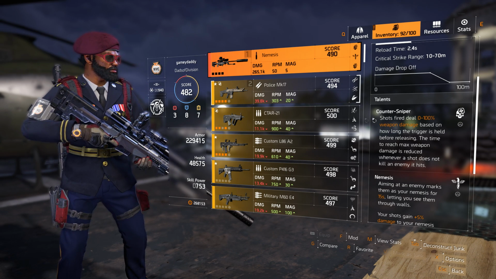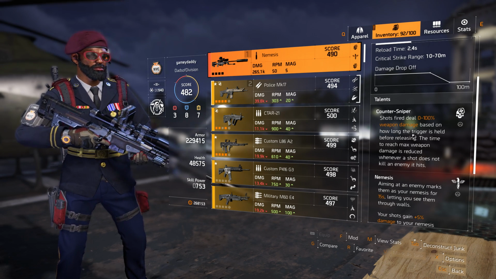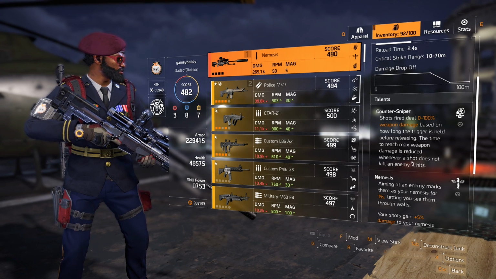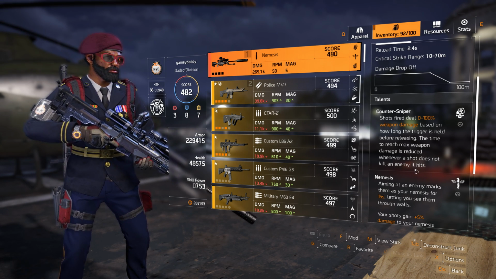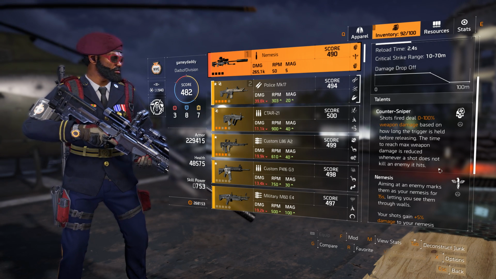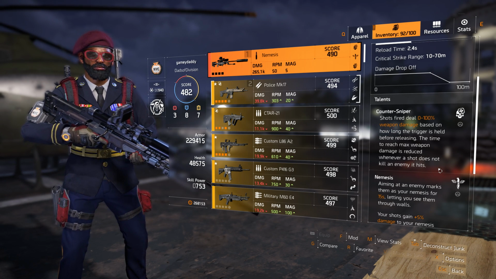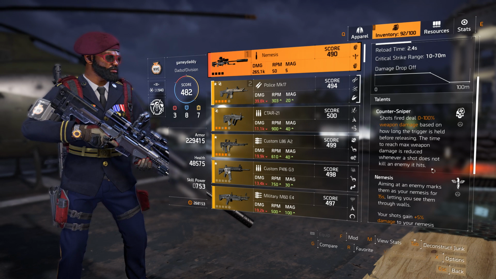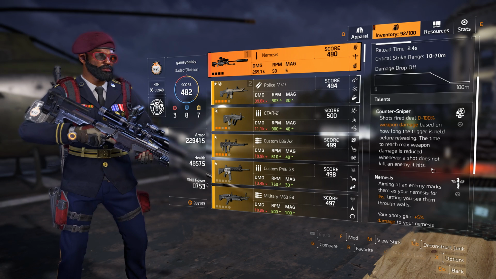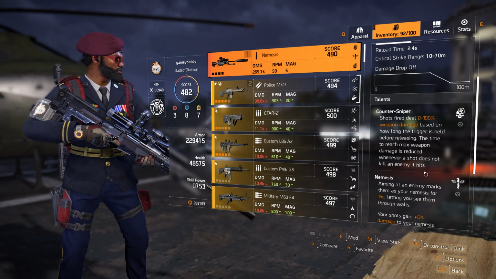So the first talent is Counter Sniper, which says shots fired deal 0 to 100% weapon damage based on how long the trigger is held before releasing. The time to reach max weapon damage is reduced whenever a shot does not kill an enemy it hits. Did you see that? Whenever it does not kill the enemy that it hits. So you have to hit the target, but if the enemy is not killed, then the time it takes to charge up the weapon is reduced significantly. So you can literally fire multiple shots and then eventually increase your rate of fire, in quotes, because of the way the weapon works.